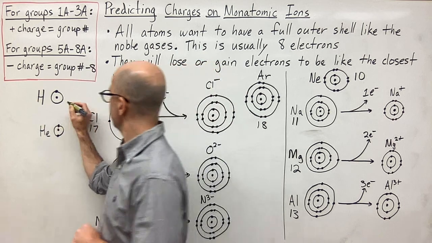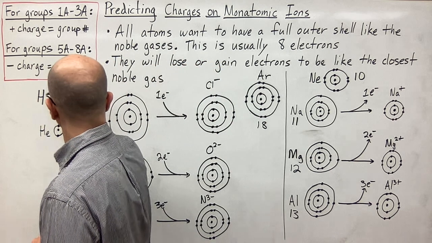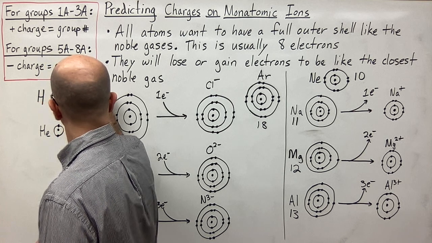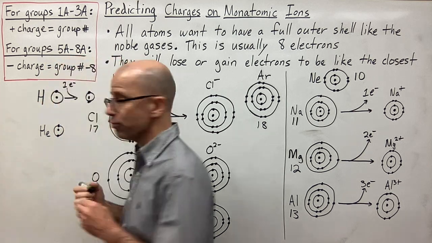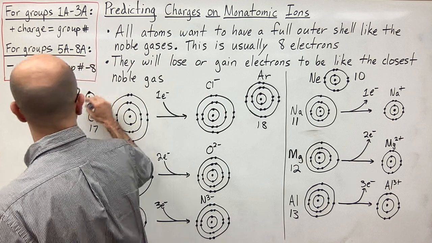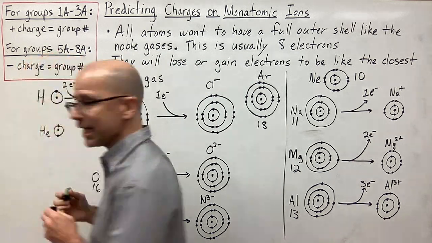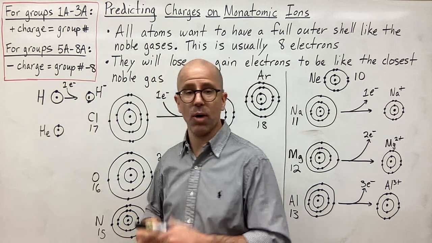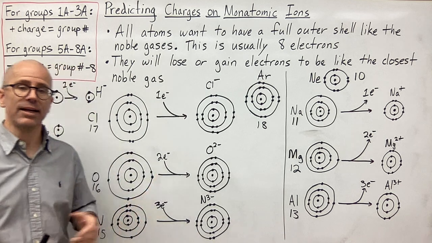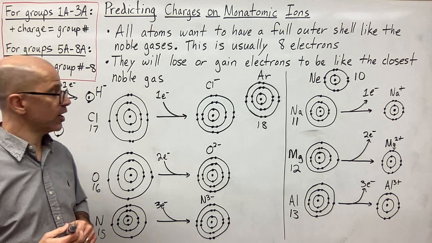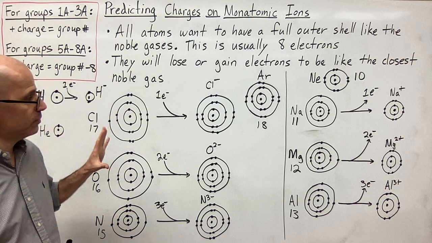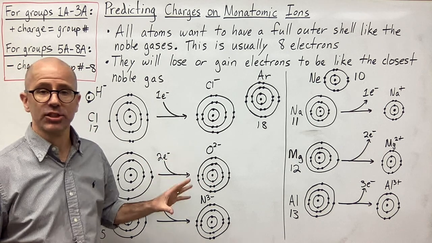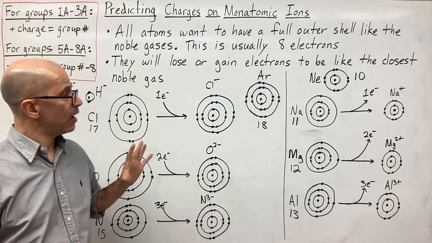And so this hydrogen will gain 1 electron, and it will have now 2 valence electrons. So this will have a minus charge, H-. So it would be a hydride ion. So that's what the tendency would be for hydrogen. It wants to be like noble gas helium, so gain an electron and get a -1 charge. Okay, so that is how you can predict the charges on your monoatomic ions for the main group elements.